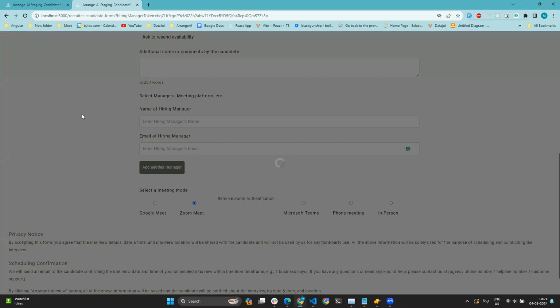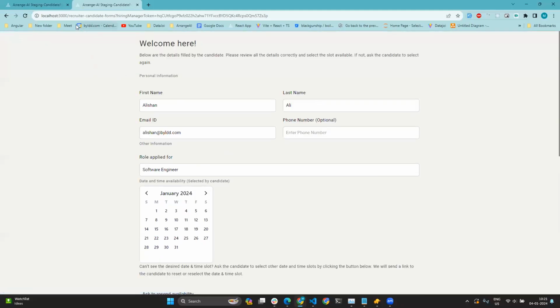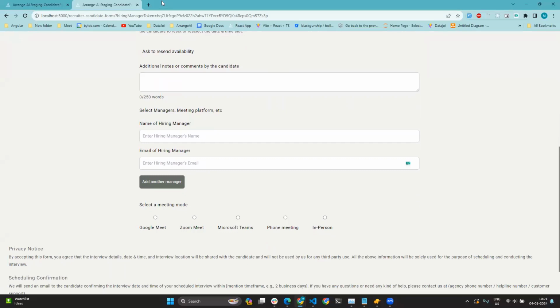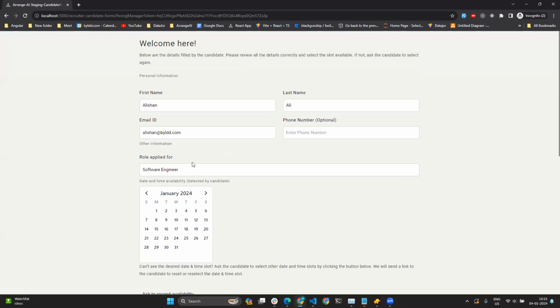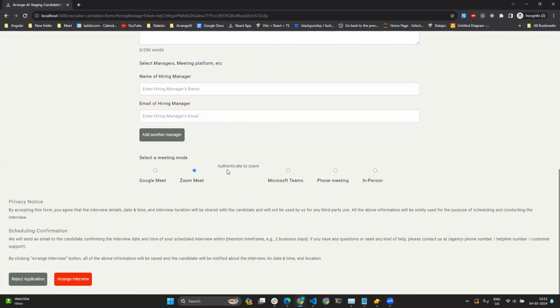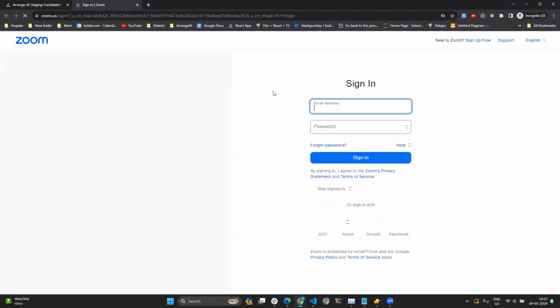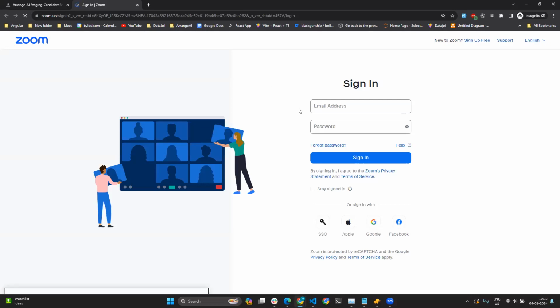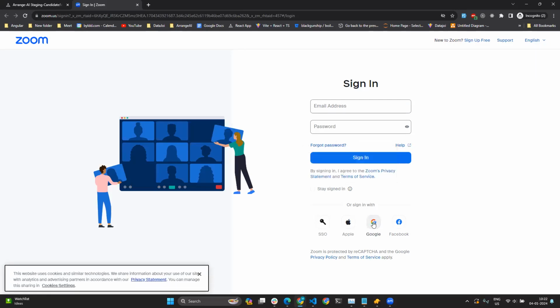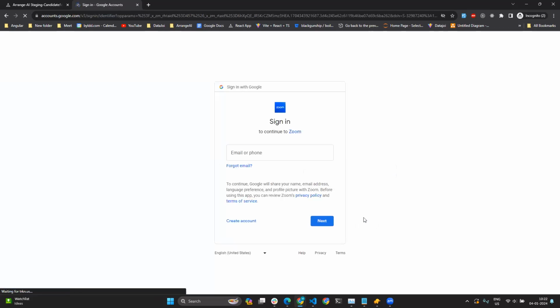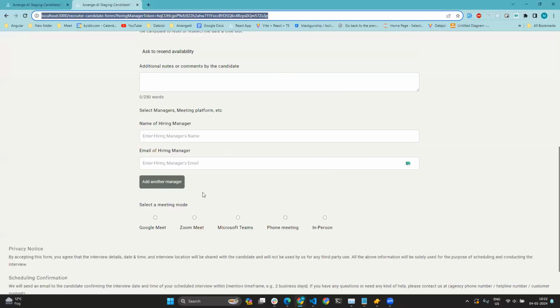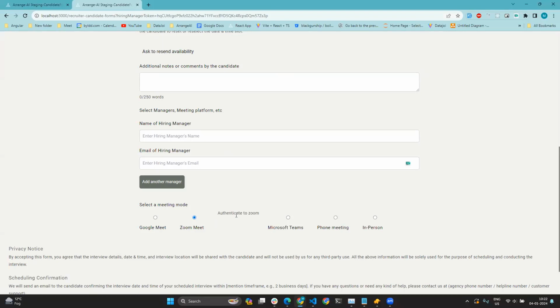So what I can do here, if I open this in another browser, let me show you how it's going to look, just for clarification. When you click on Zoom, first it will open a redirect URL, and the redirect URL will navigate to this page. I was not getting this page because I already signed up and it was stored in the cache. And when we authenticate with Google, it is going to ask me for some permission, but I've already done that on this browser. That's why it is not asking again for authentication.